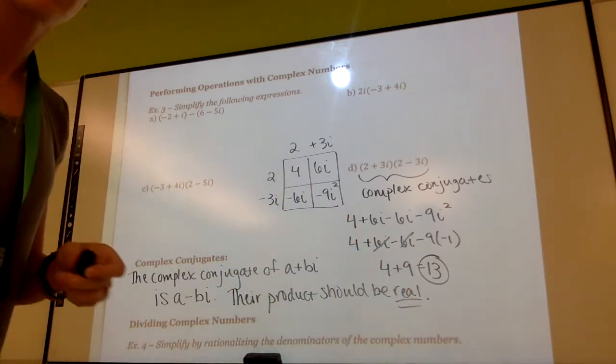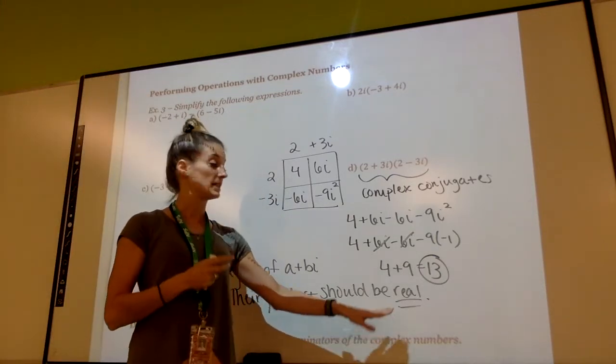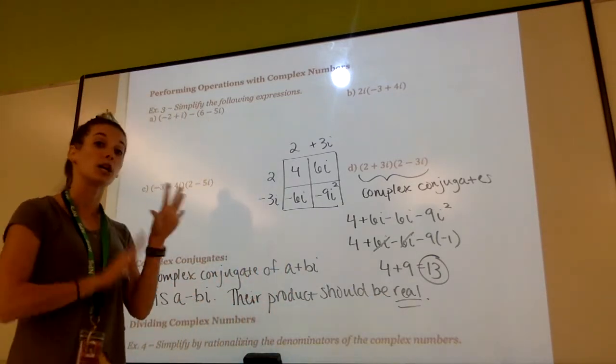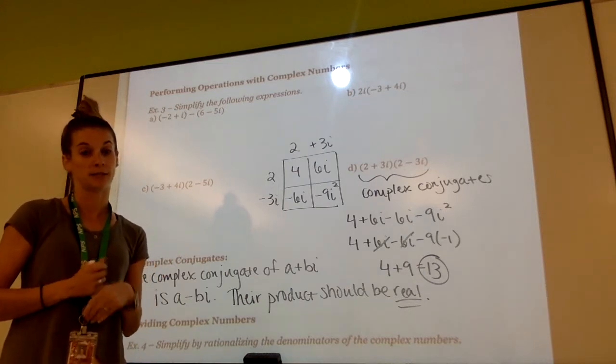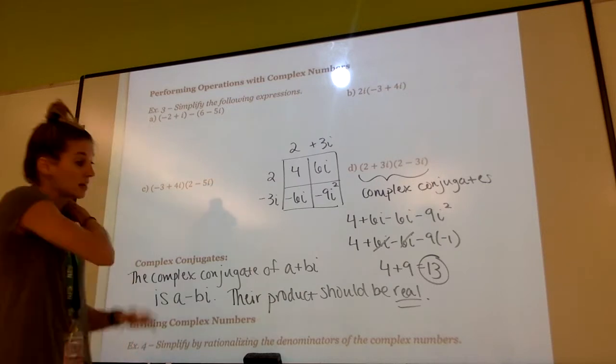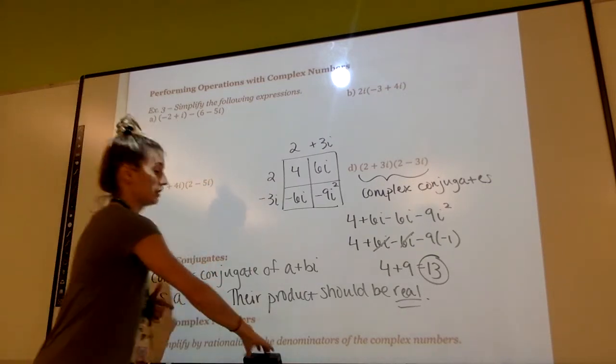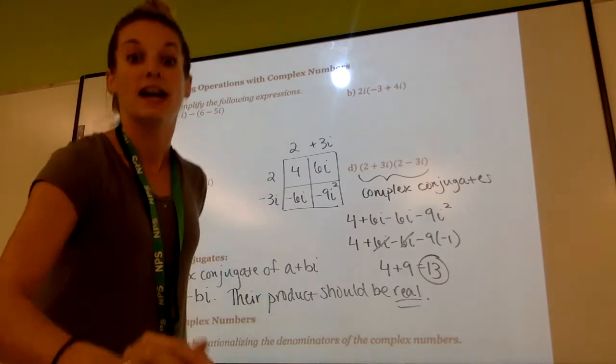That's a formal definition of complex conjugates, and key point, when you multiply them together, you should be getting real numbers. The imaginary parts should be falling away, all right? That's your formal definition. Let's talk about dividing complex numbers now that we know what complex conjugates are. So I'm going to erase this, shift our notes, and then we'll get started with dividing complex numbers.